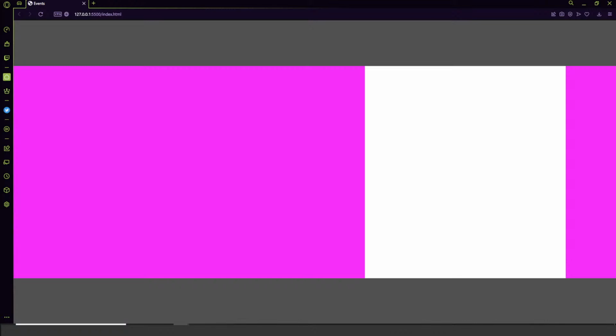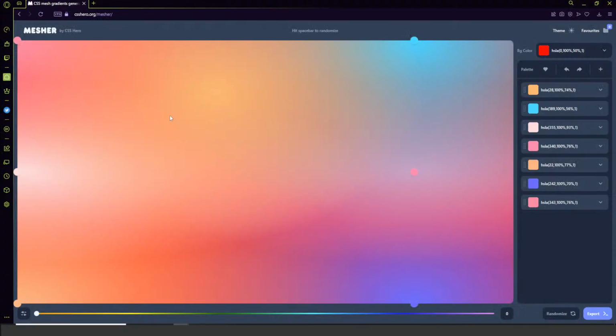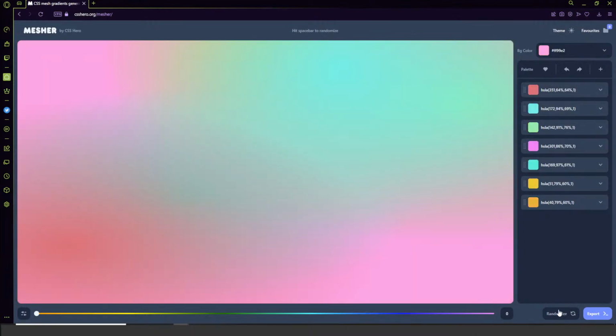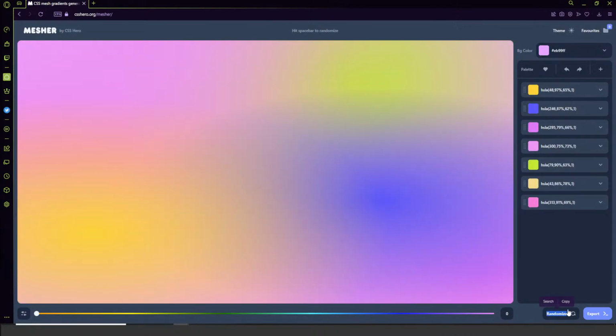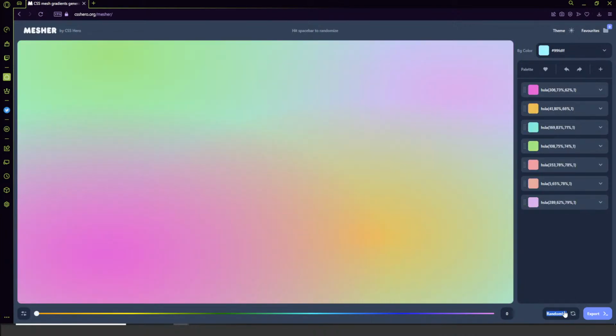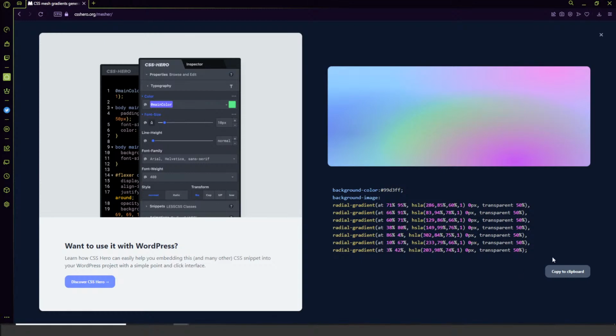I've been into these hero gradient backgrounds. Things like this right here. csshero.org/mesher. You can just kind of randomize and get a different gradient background, and it'll export you the CSS code for it. I've been really into this lately because I think it can get you some cool looking backgrounds. I kind of like that, so I'm going to export that.